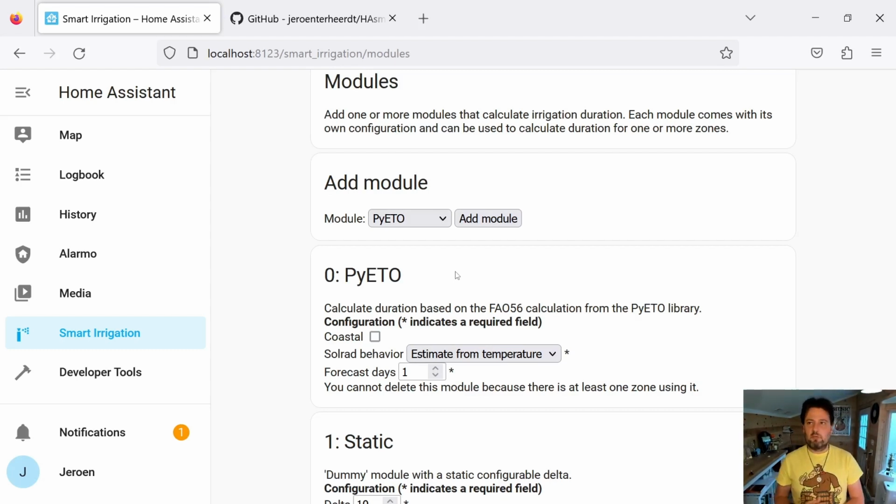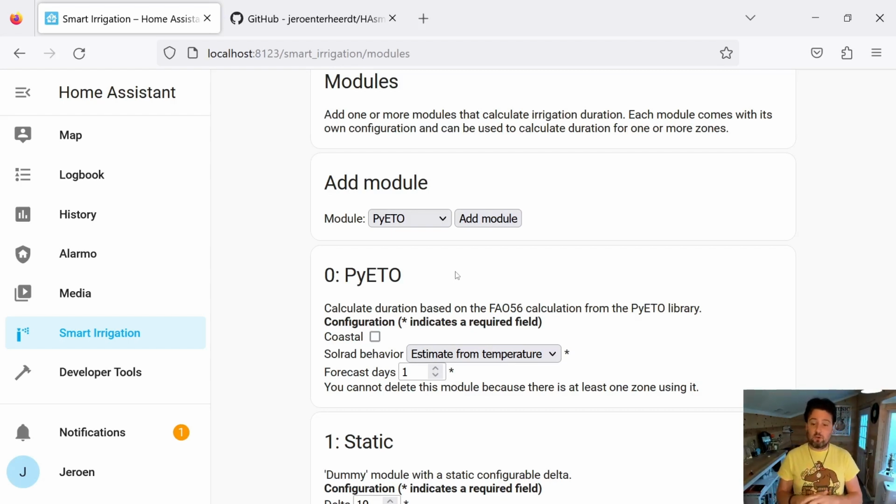For example, let's say you had a very dry day and tomorrow is going to be a wet day. The weather forecast says tomorrow is a wet day. Well, if you just took into account today, you might see that when it's raining tomorrow, your sprinklers are running, which doesn't make a lot of sense because moisture is already coming from the sky. Why am I irrigating? With forecast days, I can specify how many days in advance I want to look at the forecast to maybe decide not to irrigate.